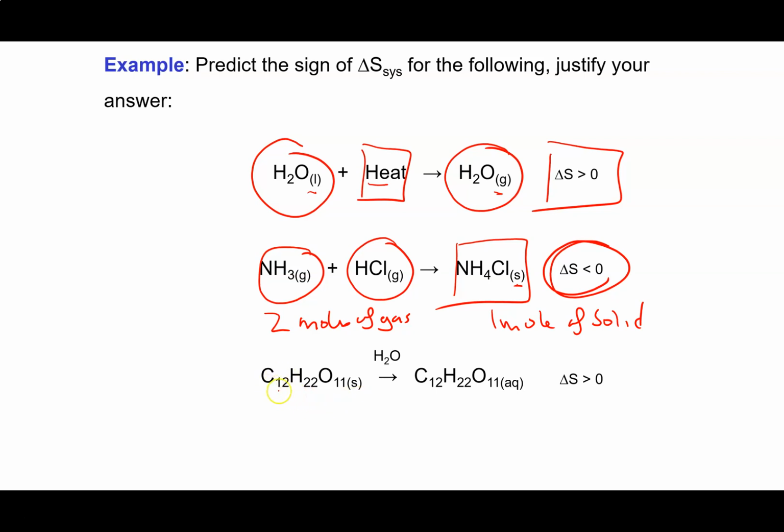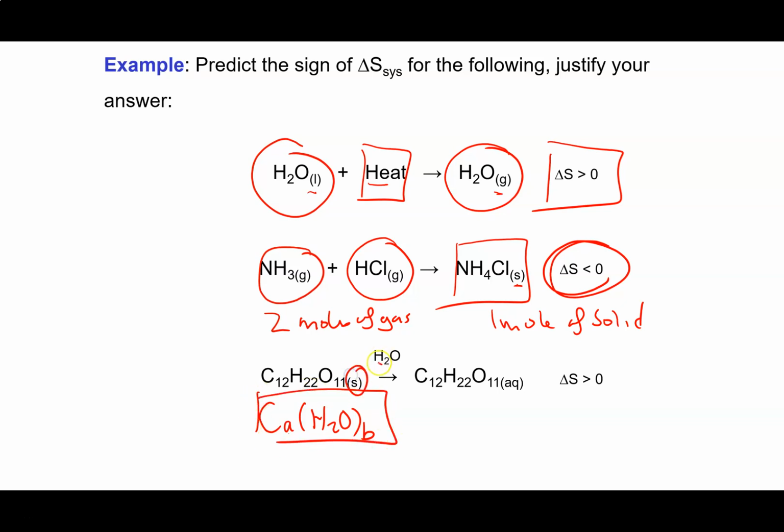In this case, I'm taking a sugar. I can judge that this is a sugar because it looks like a carbohydrate. So carbohydrates have the formula where we have carbon combined with a multiple of hydrogen and oxygen in the ratio that is found in water. That's why they're called carbohydrates. So I can see that here, A would be 12 and B looks like it's 11 there. So that's definitely a sugar of some description.